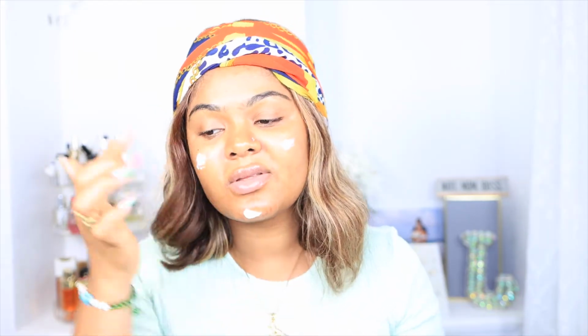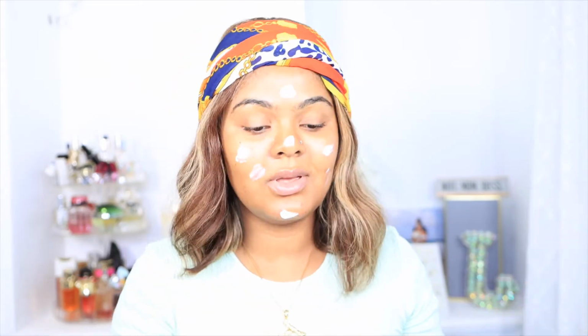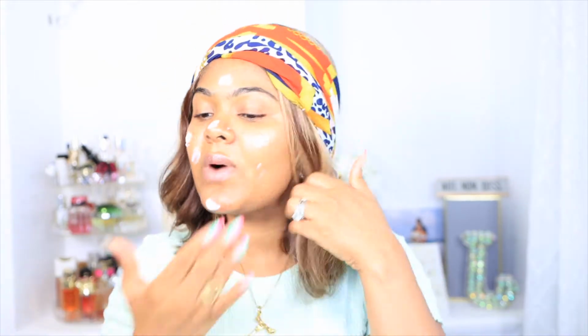For my sunscreen today, I started using this product. This is the Black Girl sunscreen. I've been using it probably a month, maybe 2 months now, and I'm almost out of it. I really like it. I like the fact that it doesn't leave a cast. We girls with color have tried other SPFs, and y'all know what happens. If you have tried it, you know. It doesn't leave a white cast. That's what I love about it. So I'm just going to go ahead and add that on my skin to prep my skin.